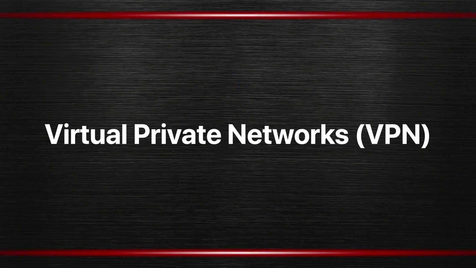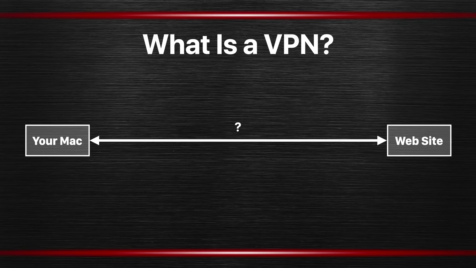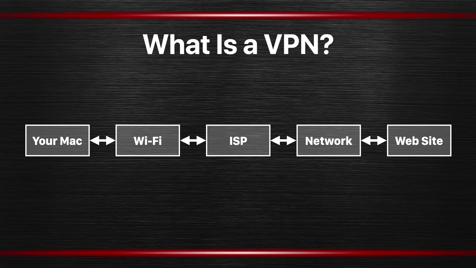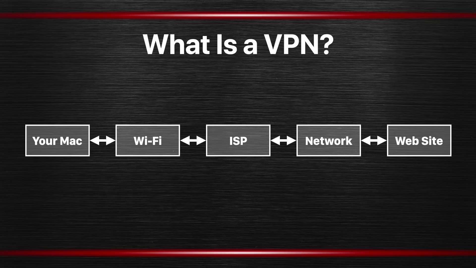Let's look at Virtual Private Networks, also known as VPNs. When you use a device like a Mac to access a service on the internet like a website, a lot of things happen in between. You connect to your WiFi, data travels to your ISP through a cable modem or DSL modem, then out to the internet bouncing from router to router until it reaches the web server. This works both ways — your request goes to the website and the data comes back through that same chain to your Mac.